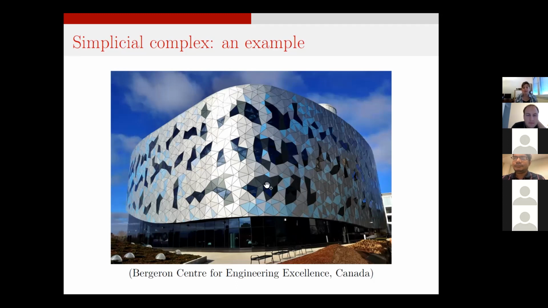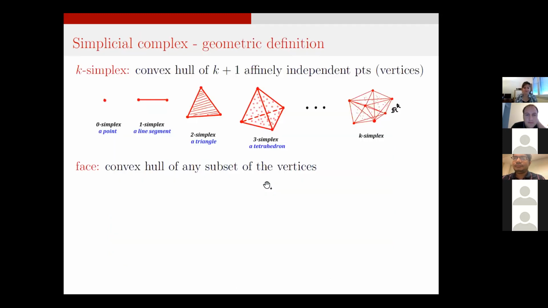And so we can start with a formal definition. Well, a simplicial complex is usually defined in an abstract way, but here we want a geometric definition because we're going to talk about manifolds, and they definitely come from geometry. So we have building blocks called simplices, and we define a simplex with its dimension. So a K simplex is the convex hull of any K+1 affinely independent points, and they are called vertices. So it's a subject we are familiar with.